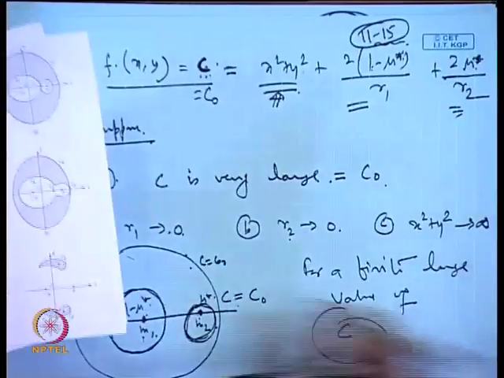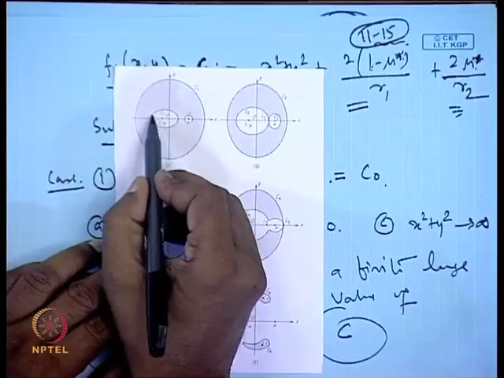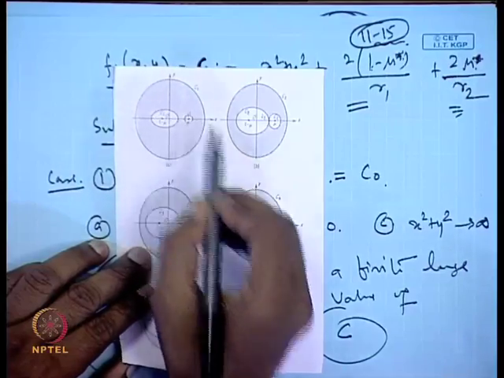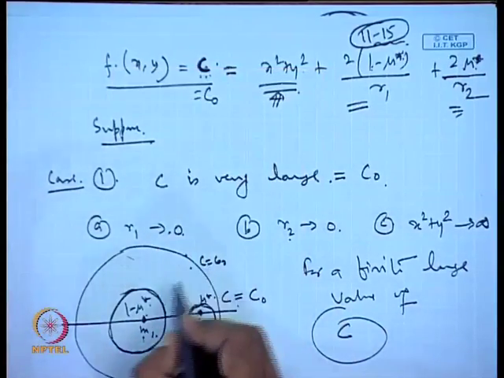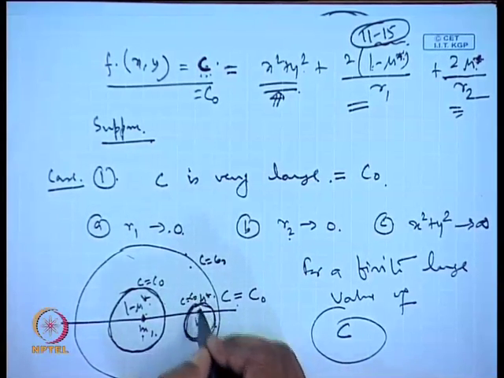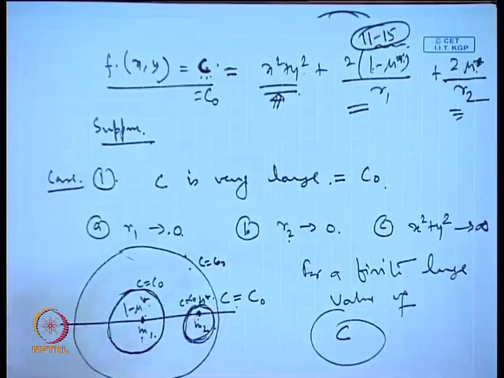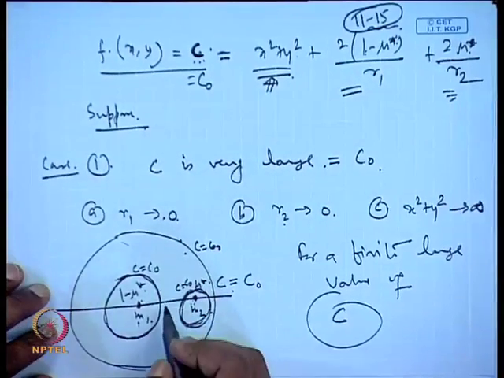Okay. As you can look into this figure, here this radius is quite large and this radius is quite small. So, here on this also C equal to C0, and here on this also C equal to C0. So, we have not drawn it to scale. Now, the region we have drawn here.